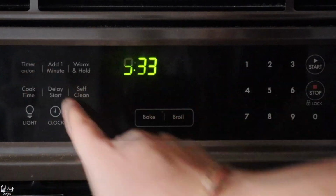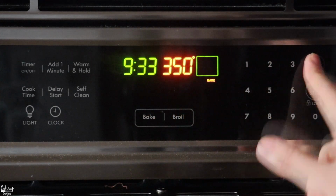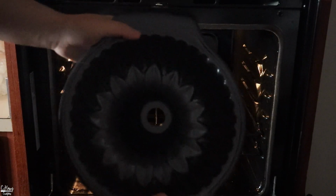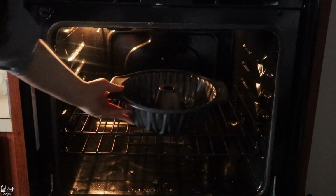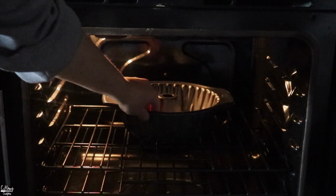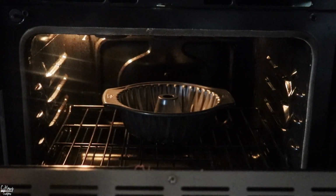Let's go. Okay, so the first thing I'm gonna do is preheat my oven to 350, and I'm gonna stick in the pan that you're gonna use to bake it in. So I'm gonna place this pan in the oven. We want the pan hot. That also helps with baking and rising of the cake. So I'm gonna stick that in the oven while the oven is preheating.